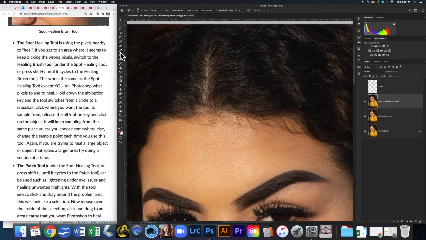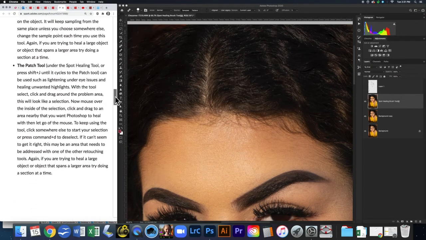Here is the healing brush tool, and if I hold down Alt, it will let me choose where to pick from. So I can click here, and then click here, and then it will add it. It's like a cloning stamp, but it also heals, it blends. And that's the big difference between this and the cloning stamp tool. So if you're trying to heal and it's not picking up from the right place, you can use this tool instead to better direct it on where to pick up from.